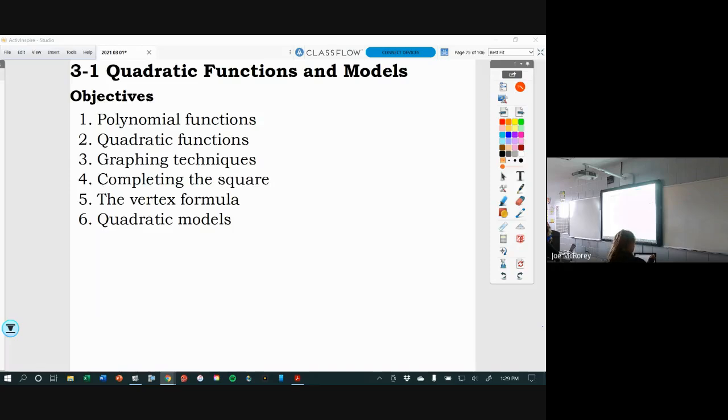A quadratic function is a polynomial function. We're going to talk more about graphing techniques. We've done compressions and stretching and translating, right? Reflecting. We've all done all that. We're still doing graphing techniques. Last semester, we did completing the square, and we're going to do some more completing the squares. We're going to look at the vertex form of a quadratic. If a quadratic is in vertex form, I can look at the equation and tell you exactly where the vertex is, just by looking at the equation. Okay? And then we'll look at quadratic models, meaning word problems using quadratic formulas to solve. Okay?